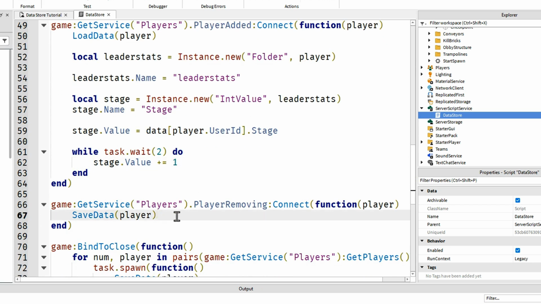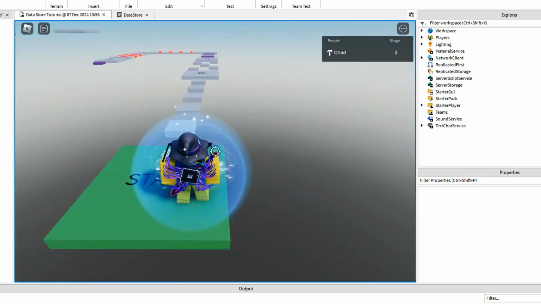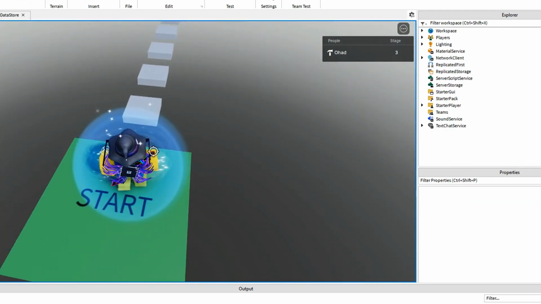And over here, when we're saving the data, make sure the stage is equal to the player dot leaderstats dot stage dot value. You'll see our stage is going up every 2 seconds.